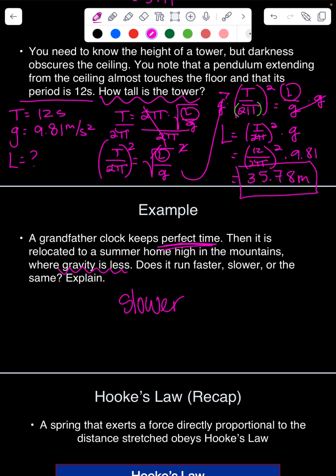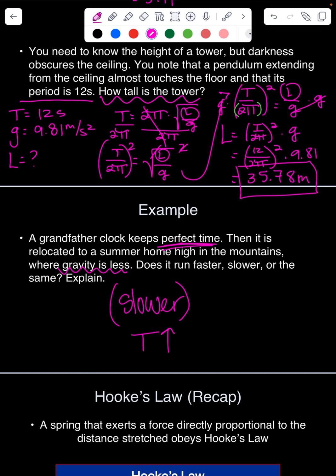Now, what that means as it runs slower, a lot of people get confused about this. Because it is moving slower, that means that the period is actually getting higher, right? We have a longer period. We're increasing the period because it is moving slower. All right, so hopefully you are doing okay with simple pendulums.